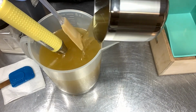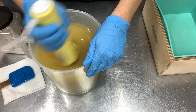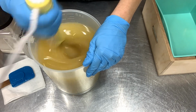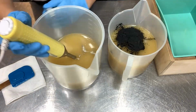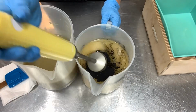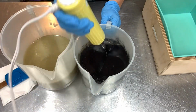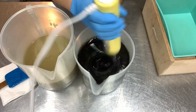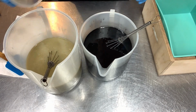Okay, so here is the footage from the first batch that I did. And you're gonna see I'm actually over blending this for what I need to do. So this is okay, just getting it up to emulsion. This stick blending is fine, but I should have hand stirred the additives in. So because I blended these and it had extra blending, you will see after I add the essential oil blend here in just a second, I whisk it in kind of aggressively.